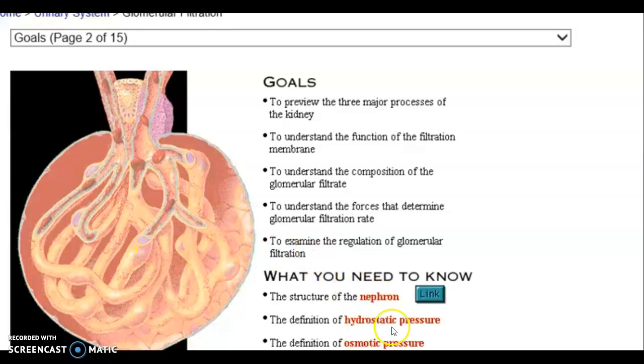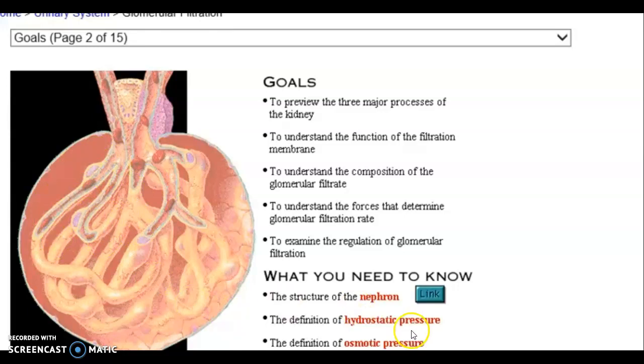Okay, now the next thing that we need to talk about is the difference in hydrostatic pressure and osmotic pressure. Hydro means water, and of course, osmosis has to do with water movement. So hydrostatic pressure and osmotic pressure both have to do with the pressure of water, but they're two different types of pressure. The best way I can describe it is hydrostatic pressure would be kind of like the pressure of water in a water hose. How fast is the fluid moving through here, and how forcefully is it leaving here?